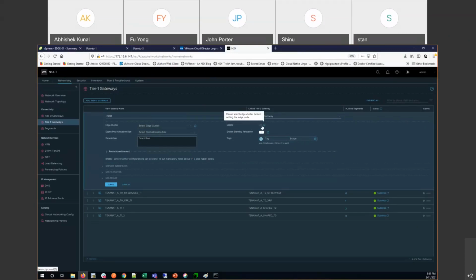And obviously you have one thing that you have to really notice. You can set edges to be active and standby, but remember tier 1 will always be active and standby. But tier 0 will be always active, but again, you can make it active standby, depending upon the SR services you want to instantiate there. So if I'm choosing active standby in tier 0, in that case it is for SR services like firewall, I'm talking about gateway firewall, and NATing. In those cases, you have to make it active standby. So these are the design decisions that you have to make on the customer's demand, how you want to construct your network NFVs in your NSX-T buildings.